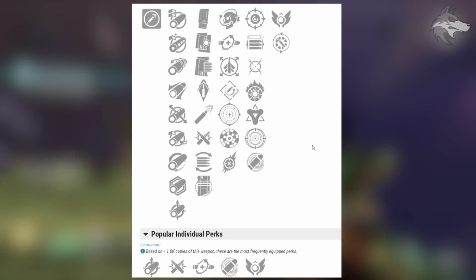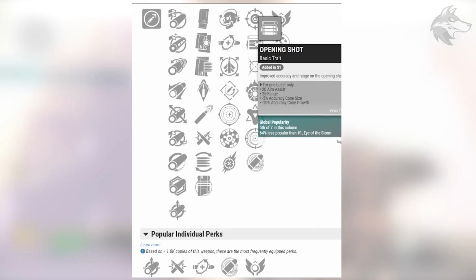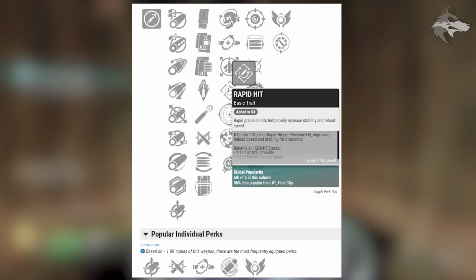So it really depends what you want to do with the weapon. There are other things like Rangefinder there. Some folks may want to pair that with stuff like Opening Shot, but also Heel Clip could be a really solid bonus. And naturally Rapid Hit's going to be pretty good as well.